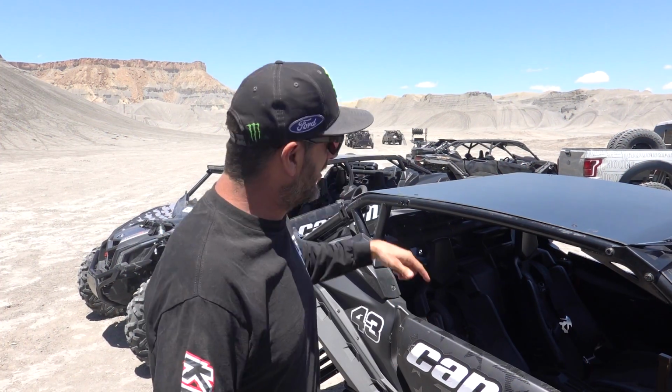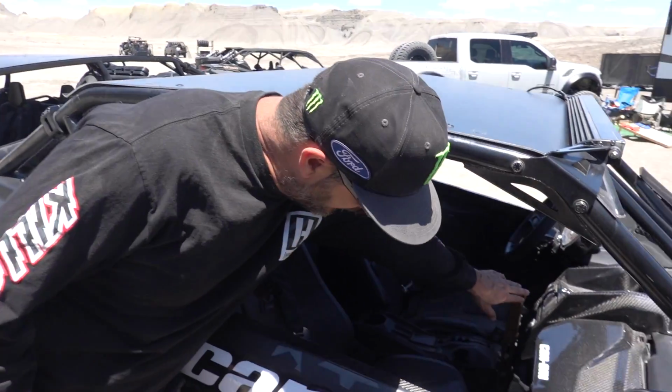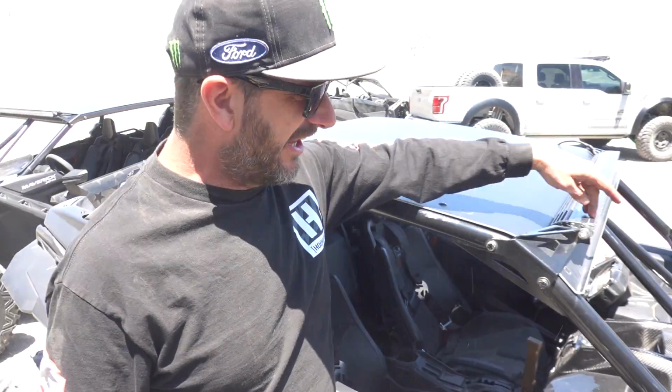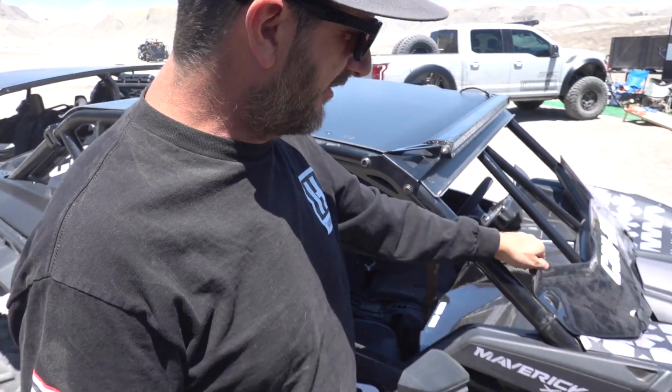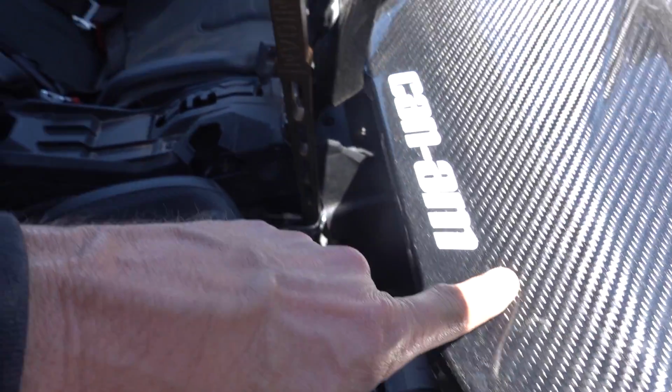So right here, sitting here, two brand new Can-Am Maverick X3 X RS. These things are really nicely equipped, and I'm gonna let Forrest give you more of those details, but there's some very simple things that work for me, such as this very nice handbrake, a Hoonigan design. We have a Rigid light system on it, very basic, small, very dirty now because it's windy out here. Windshield. So there's a lot of very nice carbon fiber on this thing, thanks to Agency Power. Beautiful, look at that weave.